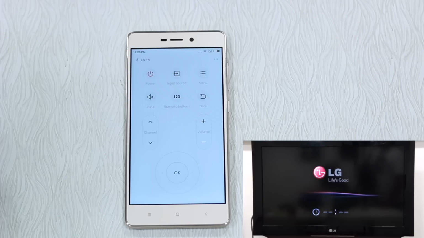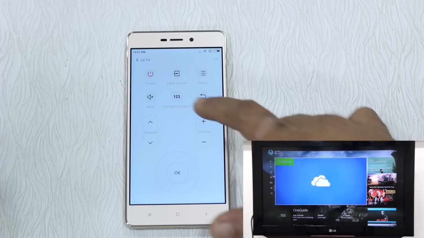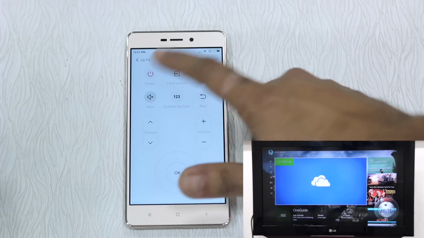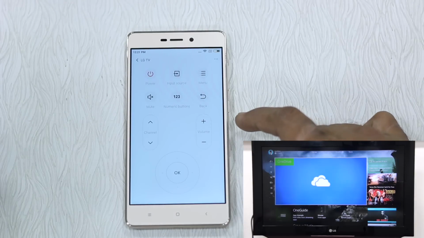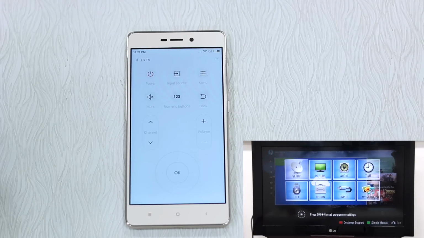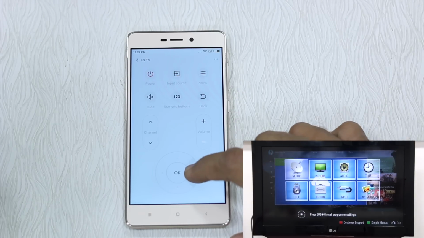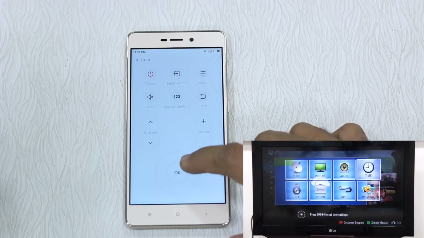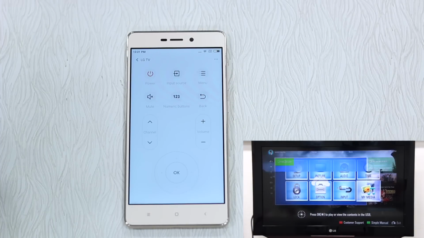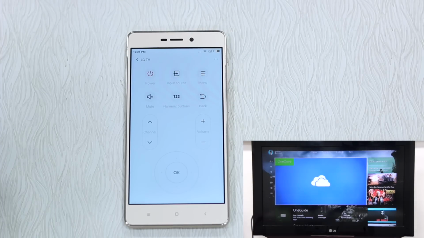And the TV turns on. So I'm going to press on the mute one now. And it did a mute. Unmute it. Then you have menu. So I get all these options of menu here. And I can use this to navigate between them. Anytime I feel like exiting from here, I can just press the menu here instead of pressing back. It doesn't work that way.